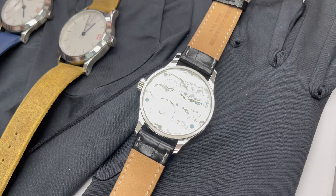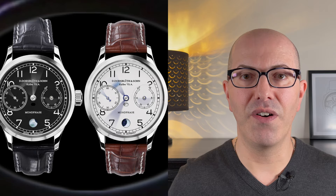Number one is what you're getting for the money. Especially with Dornblut, the level of hand finishing and the level of customization you get for a base model under five thousand US dollars is pretty much unheard of. Maybe Benzinger offers some guilloche handmade dials, but if you look at Swiss watchmaking, you're pretty much out of luck. The customization you get with Dornblut is unlimited — you can basically design your own watch and they'll make it for you. The downside is it will take up to a year to receive your watch.